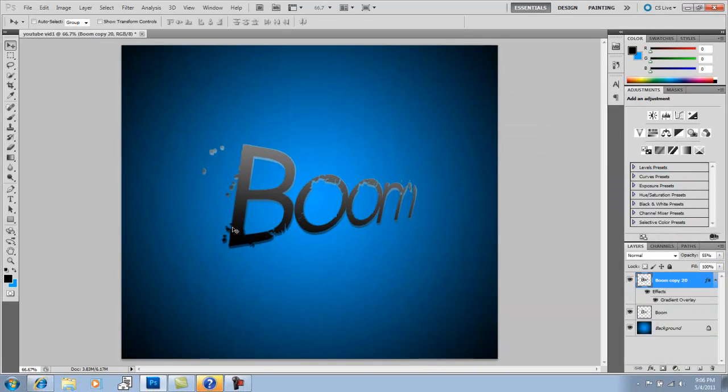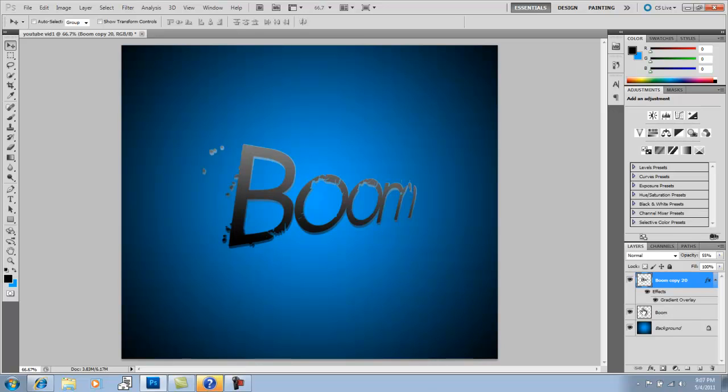So after you're done there, as you can see the 3D parts kind of coming back. Whichever way you've changed it, whenever you went to this perspective, if you made it facing a different way or something, it could always come out different 3D letters. But you can see the shadow part, so it gives it the 3D effect. But you're not finished yet.